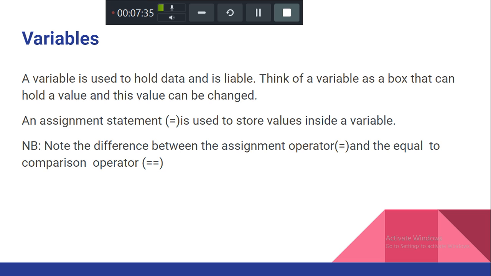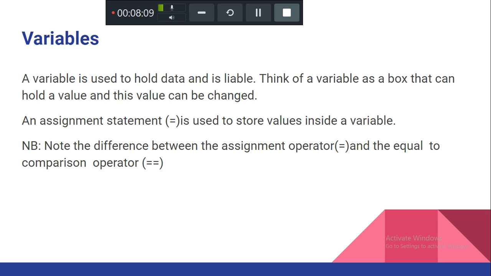Now, variables have, should I say, a sister called constants. We would look at them in our third lesson. Constants, unlike variables, cannot be changed. They are just like variables, with the exception that whatever has been assigned to a constant, or whatever a constant holds in it, cannot be changed. It's permanent.